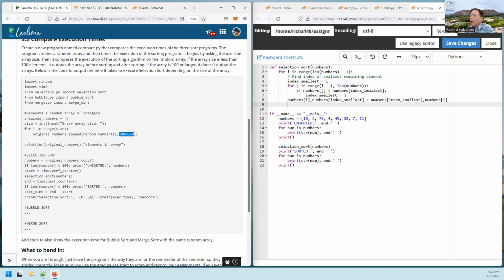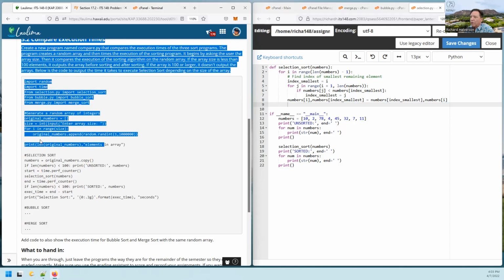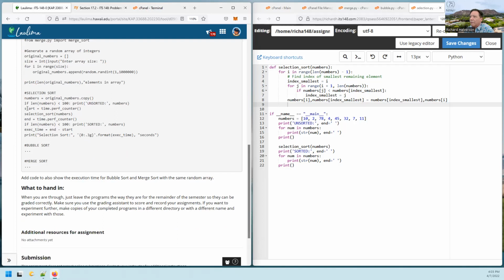It'll append it onto this original numbers list that we created here. And so once this is done, original numbers contains this random list, and then we print it out if we want to.